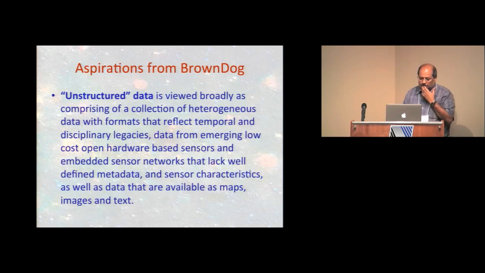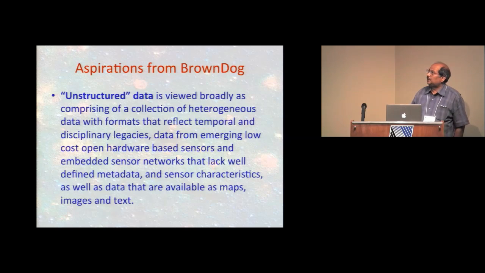So in this type of very rich environment where there's active data collection going on to drive some very interesting science, from the Brown Dog, we hope that we will be able to develop a lot of these technologies to accelerate what we are doing, and then adopt these technologies for cross-CZO kind of studies.